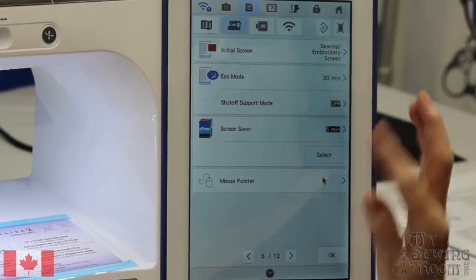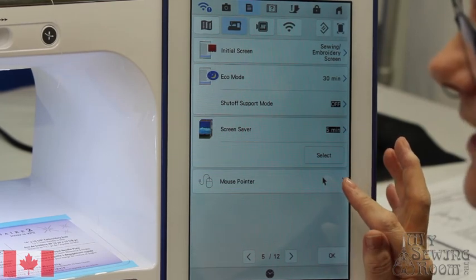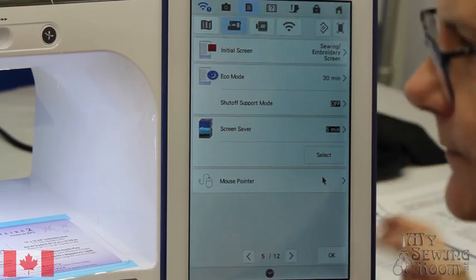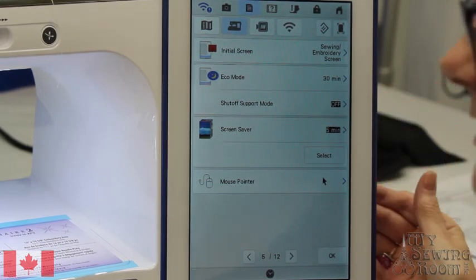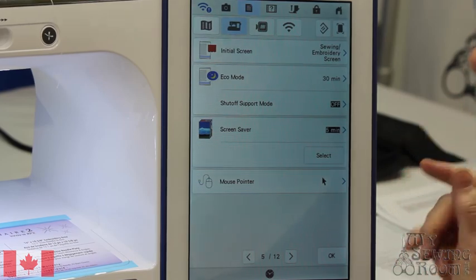Okay. Well, we have a mouse pointer. As opposed to touching the screen, you could actually have a mouse plugged into the side. We have ports in the side here. I have yet to see anybody use the mouse pointer.